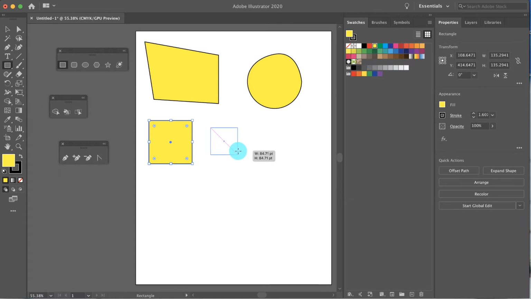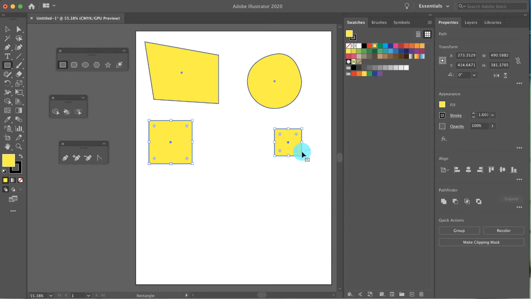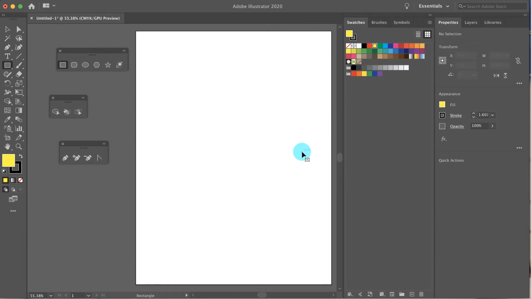Additionally, I can use the space bar to move and place the object as I draw. So I'm just going to select all with Command A and hit my delete key. So let's get started on those icons.